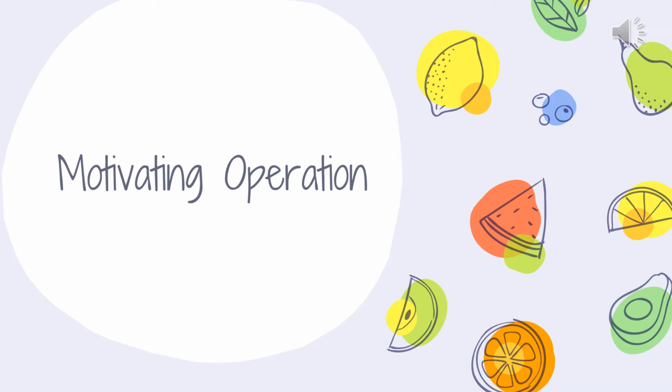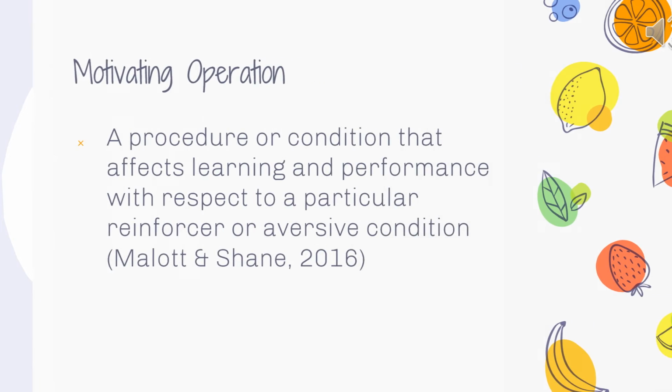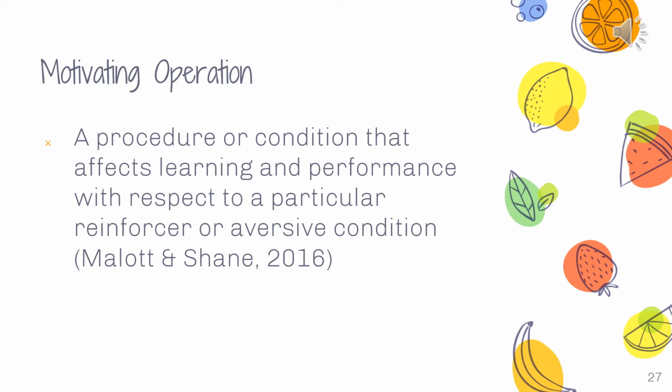Now we will move on to the next antecedent, motivating operations. Motivating operation is defined by Malott and Shane as a procedure or condition that affects learning and performance with respect to a particular reinforcer or aversive condition. The term motivating operation is actually an umbrella term, and we will go more in depth on what falls under the umbrella of motivating operation.